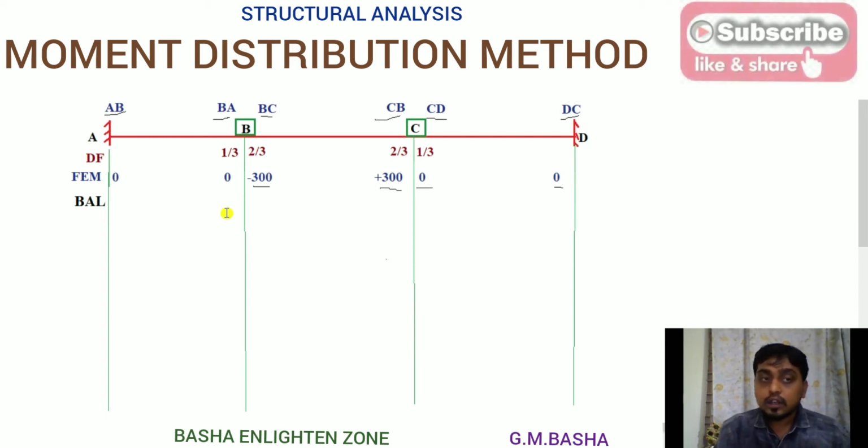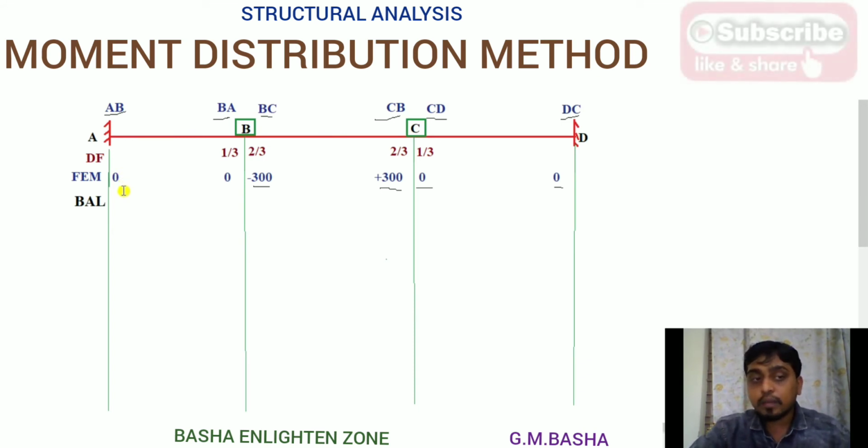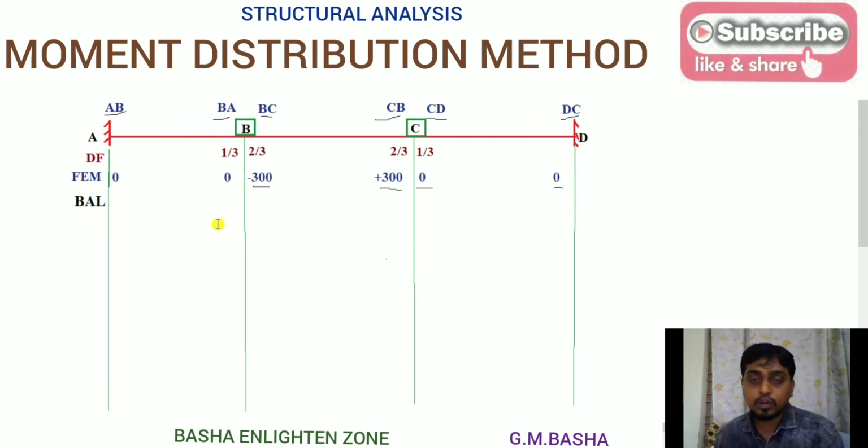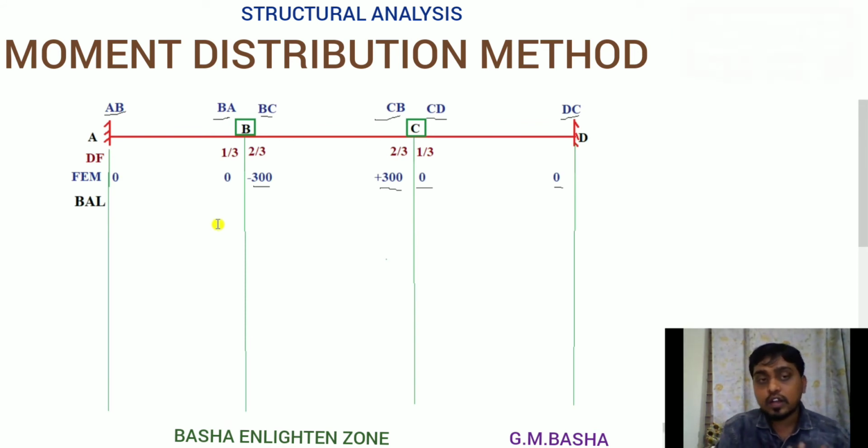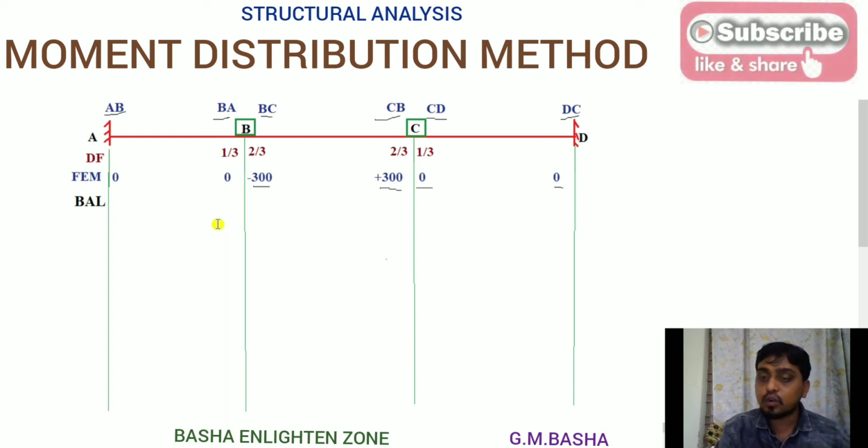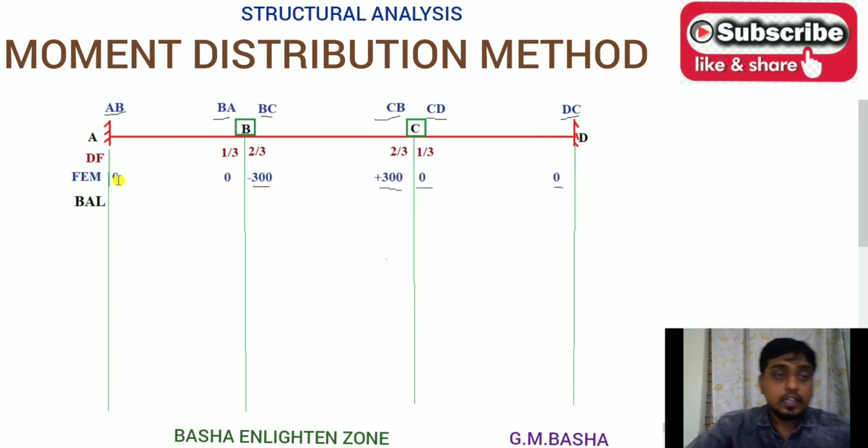Why? Because you will get moments at the fixed ends also. For example, if end D is simply supported or end A is also simply supported, then whatever the fixed moments there, you can make the fixed moments 0 by taking the same value with opposite sign. Then we carry half of the moment we took for balancing to the other end. That is the procedure if the ends are simply supported. But here both ends are fixed. At the fixed end you will get some moment. That is the reason we are going with the general procedure only. Here it will be 0.